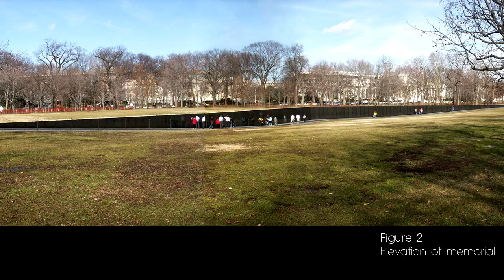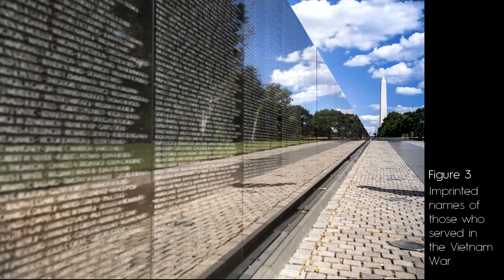It features a pair of 200 feet wide black granite walls that connect to each other to form a V shape, creating a metaphorical scar on the landscape. Moreover, it descends from the point of connection towards each end until it seemingly submerges beneath the ground. The granite walls feature imprinted names of all the people who served in the Vietnam War.